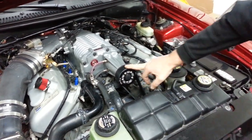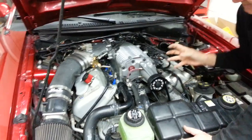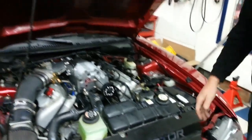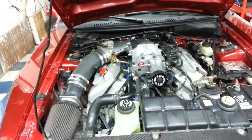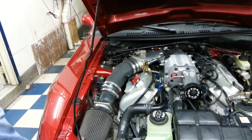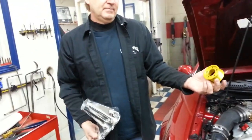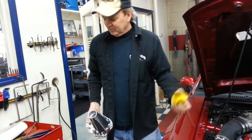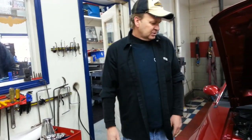Another thing we do, a new thing we do, is called the constrictor grip machining process. I reconfigure the ribs on the pulley to lock the belt down in there, eliminate belt slip. So that's a pretty big deal. That's somewhat inexpensive too. I'll show you the new version of the snakebite. Like I say, this is the last gear set, and turned out super neat. Now when people order the snakebite today, they get the Venom Cooler, but they also get a 2.40 pulley, which at that point we're still getting boost up there to 17 pounds, and given the constrictor grip, it's not slipping. It's less expensive, and that's also a neat deal here.